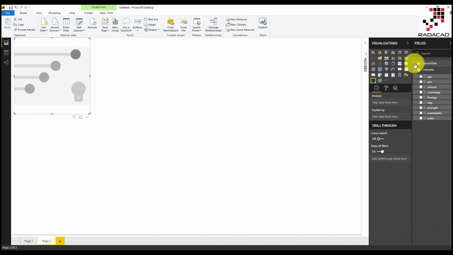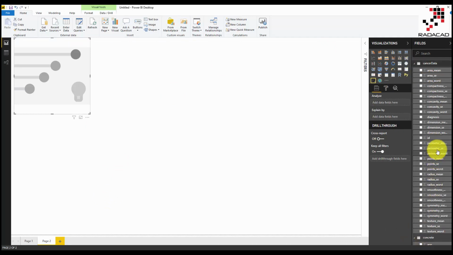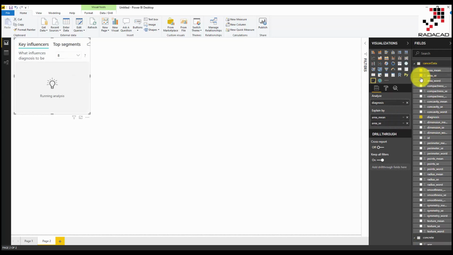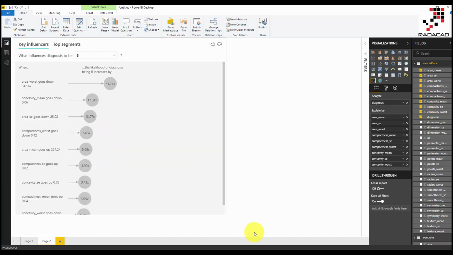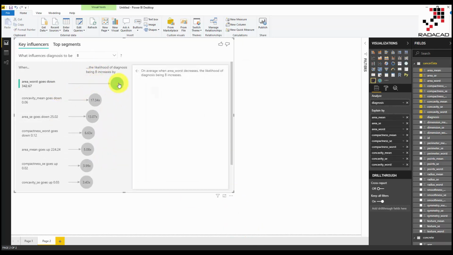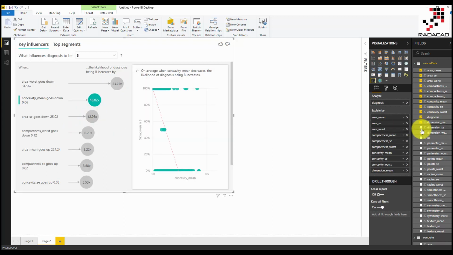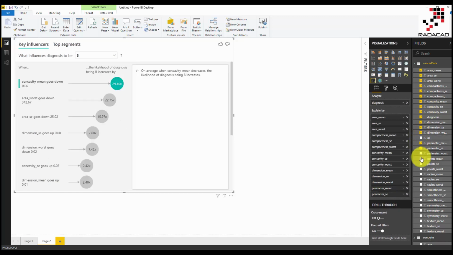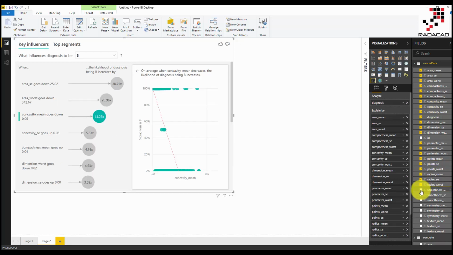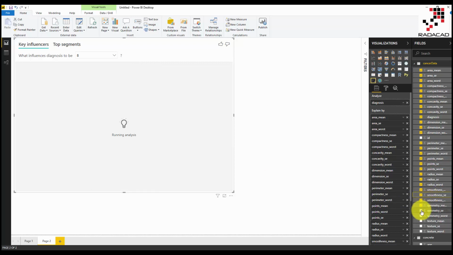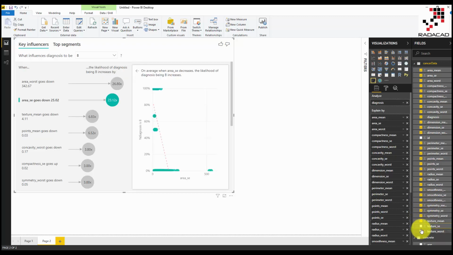Same as that one. And here I should find the diagnosis column to analyze. I'm choosing some of them, not all of them, because it becomes so big. I choose some of them to analyze. You can see how it changes by different things. Again, I just add more so we can have a holistic view of what we have here. Definitely for analysis, we prefer to have fewer things rather than that much information. It's not really good, but still, I just want to show you how it works.